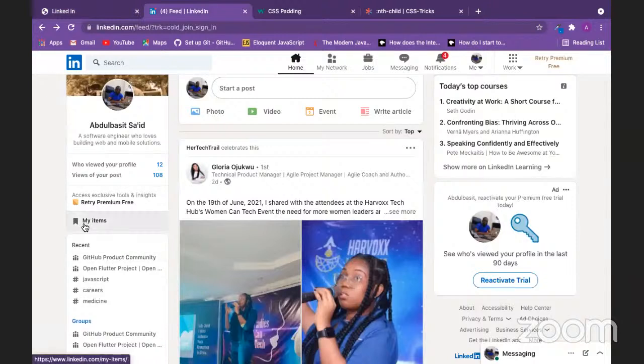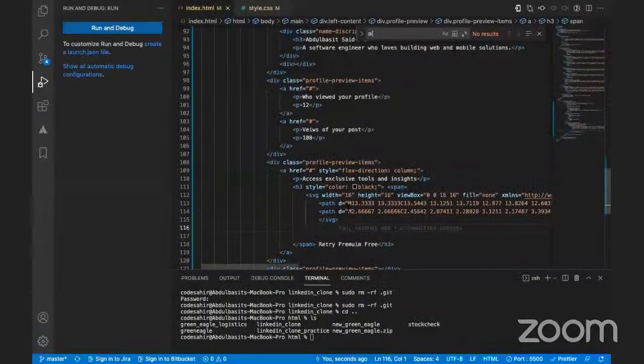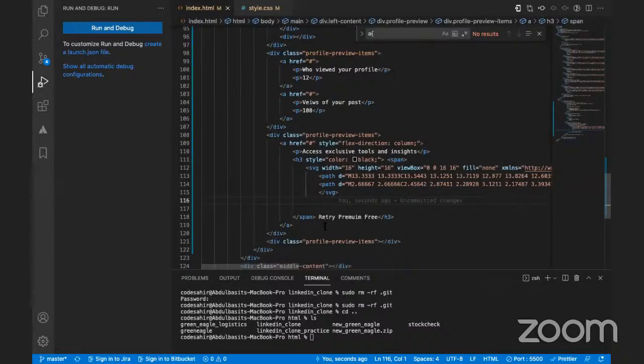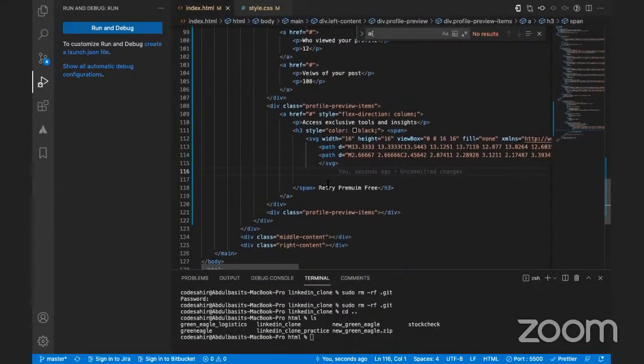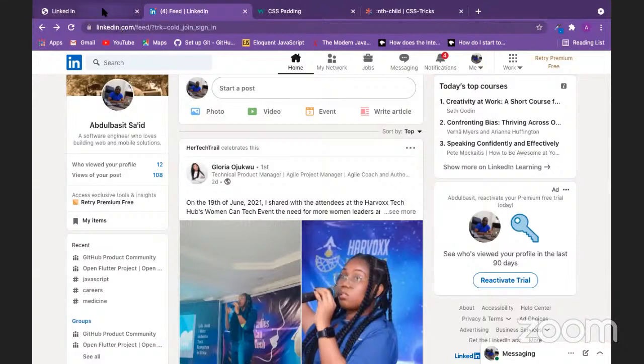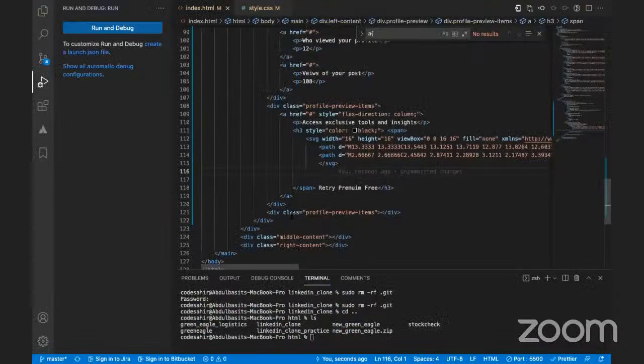So the items too is just another div with an H1, with the H3 and stuff. So we can even reduce this. Let's just reduce this to H4 and see if it looks better, because ours is a bit bigger than what we have on Instagram.